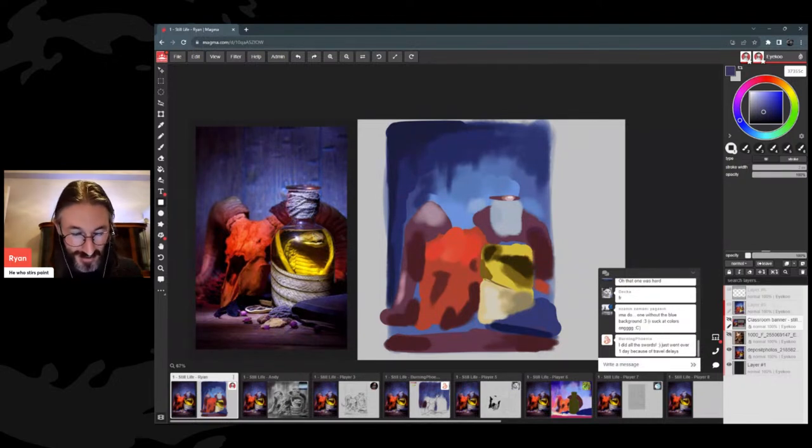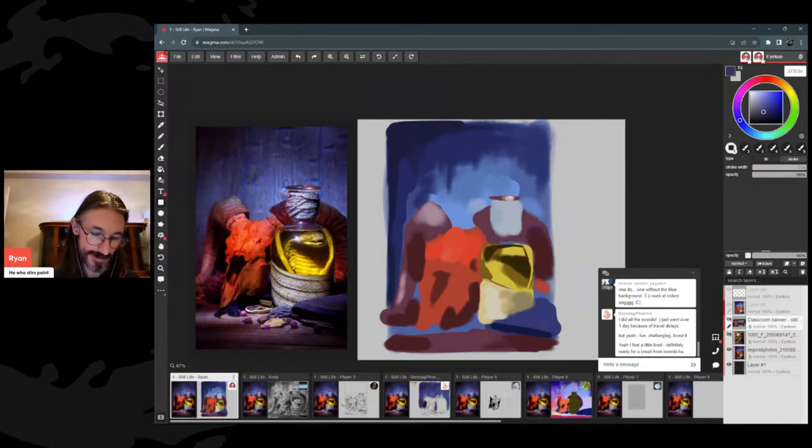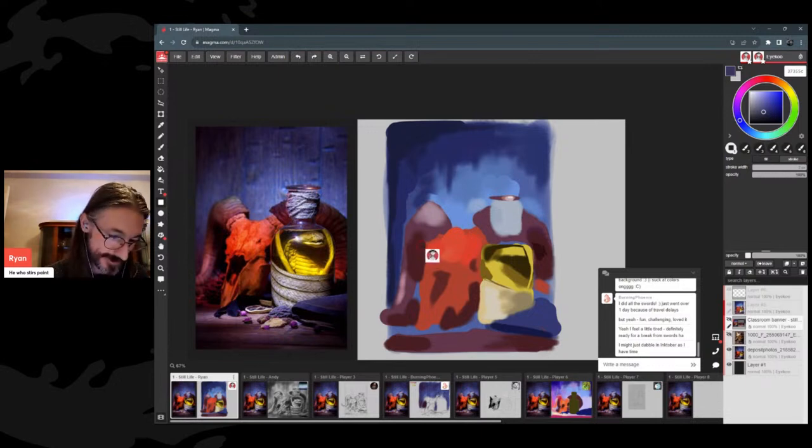And how do you feel about the challenge, having got through it all? Yeah. Do you feel kind of tired after doing all of that? And some people have said with the likes of Inktober that they're pretty exhausted by the end of it. Which is totally understandable. Ready for a break from swords. Okay, axes then. On you go. Or potion bottles. Yeah, I want to try and do at least a couple of Inktober prompts. I can't let it pass me by every year like it has been in recent years.